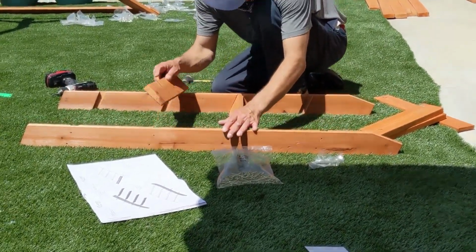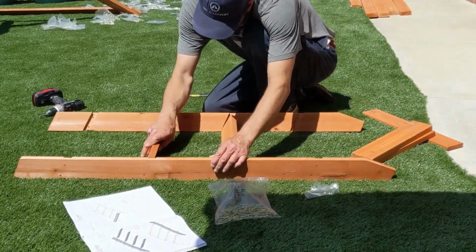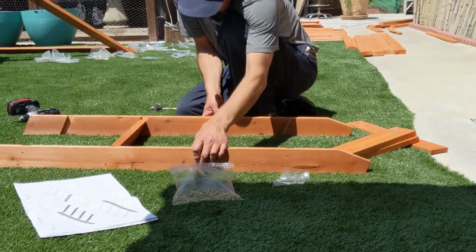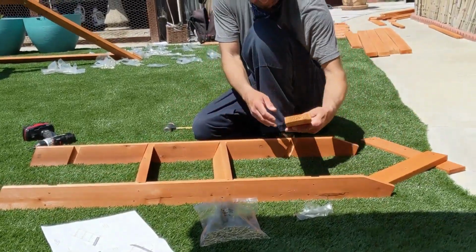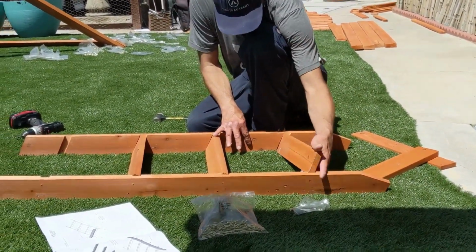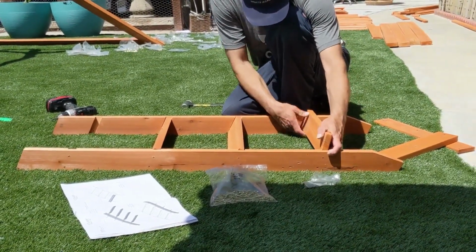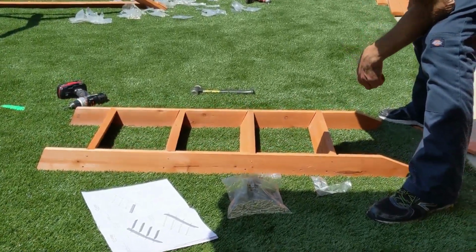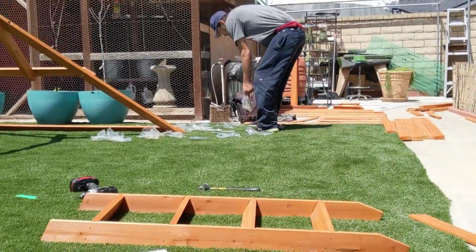You build all these pieces with all these little pieces, and then they all come together, and you just build your whole set from there. So I'm putting the nice edge of each one of these steps, because the kids are going to step on each one of these steps going up the ladder, and I like to put whichever edge looks better towards the top. There's always one edge that looks a little bit nicer than the other, so make it look pretty.